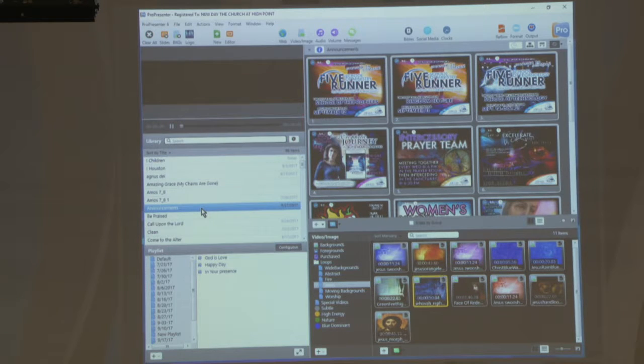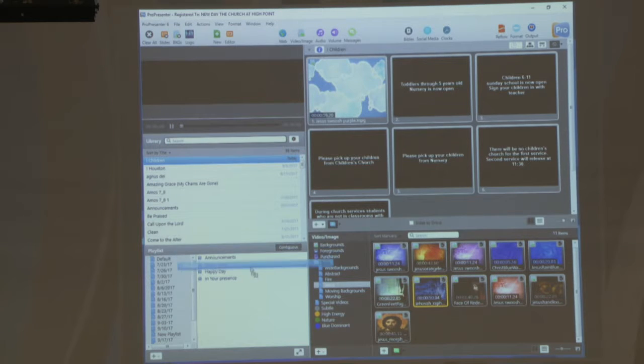The announcements are their own presentation, and let me go ahead and add this to the schedule. Whenever you're setting things up, make sure you do add, if it hasn't already been added, the announcements and the children. Usually Don and Kathy will come back and release the kids, and then Rachel or myself will release the children. But go ahead and add those to the schedule as well.